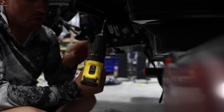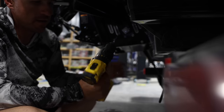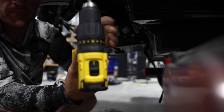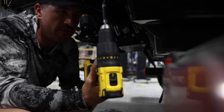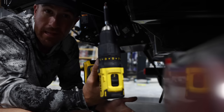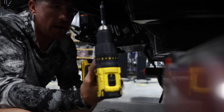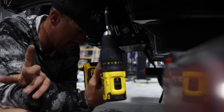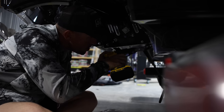Something I've learned my lesson on is when installing into fiberglass — stripping screws. I'll go at a lower setting on my drill so I don't strip that screw out. It really stinks if you have a stainless steel screw and you strip it out, especially if it was the only one that came with it. So I start off slow from experience, then work my way up to the power I need.